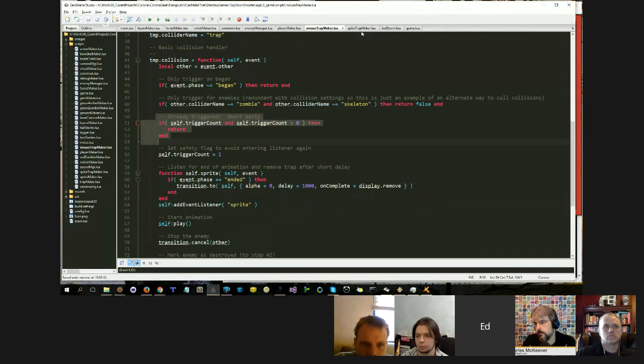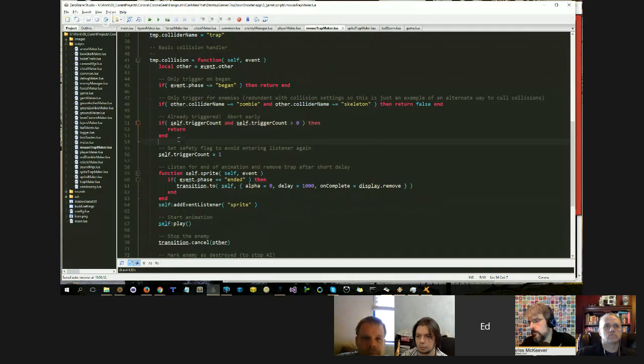Now you'll see when you look at the spike trap that this is the very same code, but it says greater than 3. So if it's greater than 3, somehow we've gotten into this code again when we were not supposed to. Should not make it that far, but things happen. Things get delayed, removals get delayed, callbacks get called additional times. It's for safety's sake, I put this code in here to prevent us from executing the code multiple times. For the mousetrap, the very first triggering is the only triggering. For the spike, 1, 2, 3, those are allowed. 4, 5, 6, not. So once it gets over 3, you're out of here.